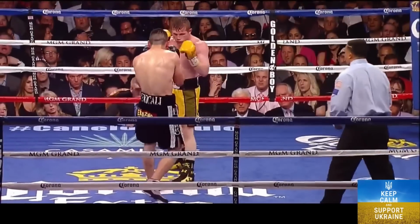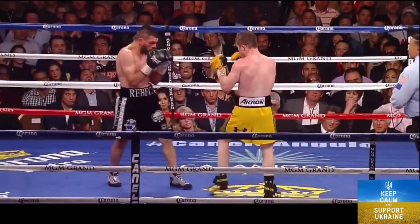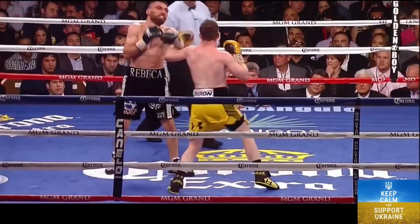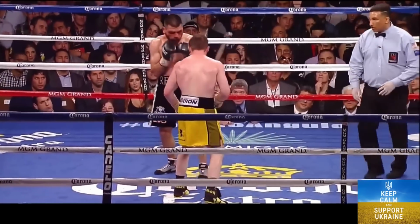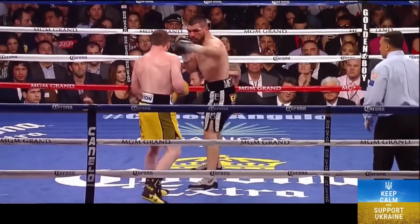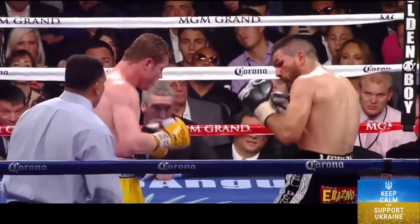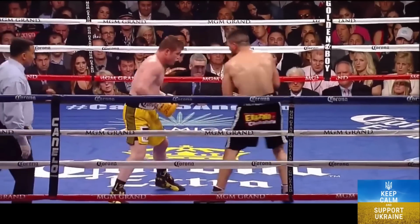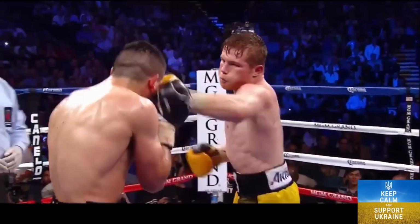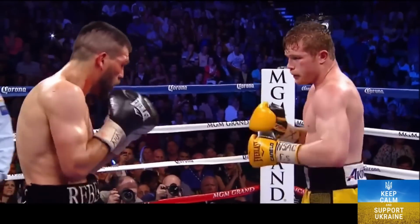There's a nice straight right hand, a beautiful counter by Angulo. But again, it's Canelo taking away his momentum with the jab. He finally timed one of those. Typically we saw against Austin Trout, unable to really get close to Floyd Mayweather because of the speed, but he has Angulo in his sights and continues to tee off. Angulo landed 3 good power punches in this round, this fight. Under 30 seconds left in the 9th. Left uppercut again. Watch the jaw of Alfredo Angulo.